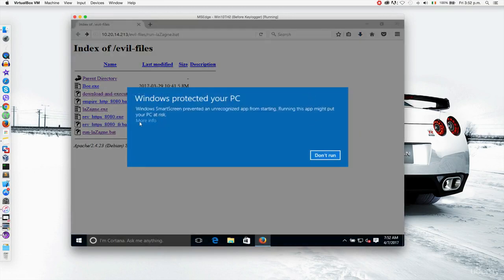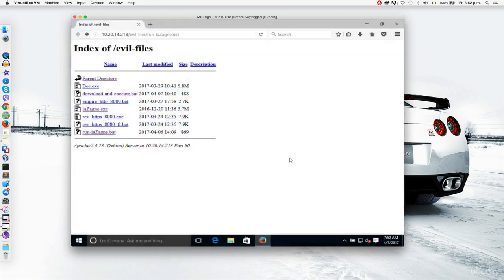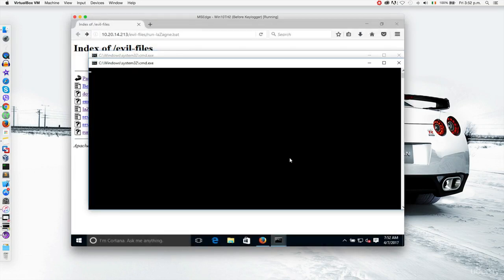So what this is going to do, it's going to do 2 things. It'll first download Lazan and execute it in the background, and then it's going to download Blogger and execute it in the background as well. Lazan will get me all the passwords that are saved on my browsers and on the programs that are used on Windows, including the Windows passwords and the passwords in the memory, like we've seen. And Blogger will run as a service. It's always going to run even if the computer restarts, and it's going to record all the key strikes that I enter on this computer, so that even if I log into anything in the future, I'll still be able to capture that.